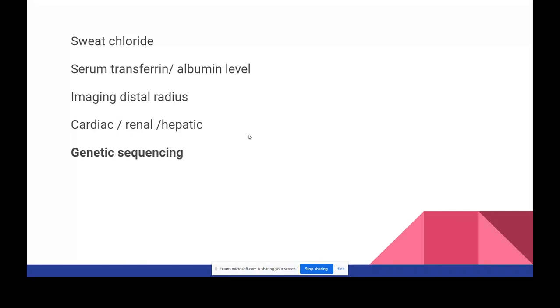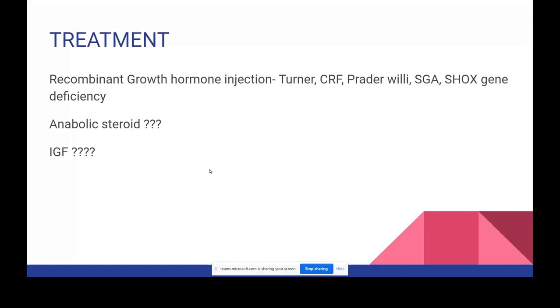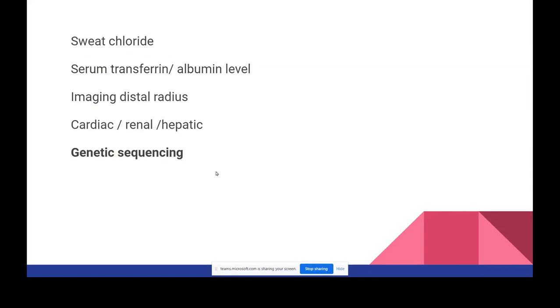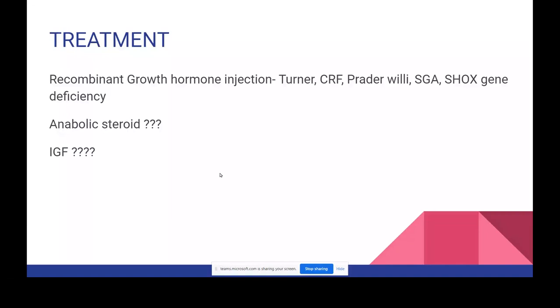This is why I said genetic sequencing is the one for SHOX syndrome, short stature homeobox X syndromes, and you can find out those isolated genes. Not only SHOX, there are so many others which I told you earlier, like SOX, and those genes we will be able to find out by genetic sequencing. And even though I talk a lot about short stature, my treatment is just confined to one slide, unfortunately, because if there is a chronic disorder, we need to treat the chronic disorder, and hardly anything else can be achieved with the linear growth.